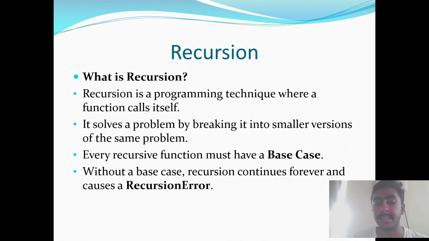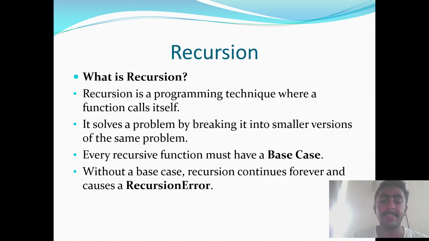It tells Python don't call the function anymore. Without the base case, the function would continue forever. So the second one is the recursive case. It is the part where the function calls itself. This is what makes the process continue until the base case is reached. So every recursive function always has these two parts, called a base case and a recursive case. Remember them, they are the heart of recursion.